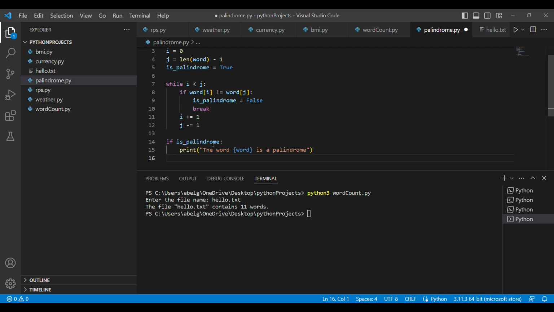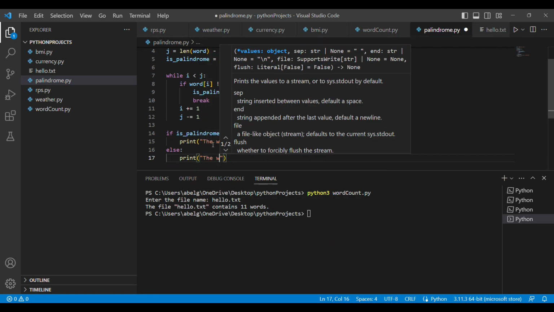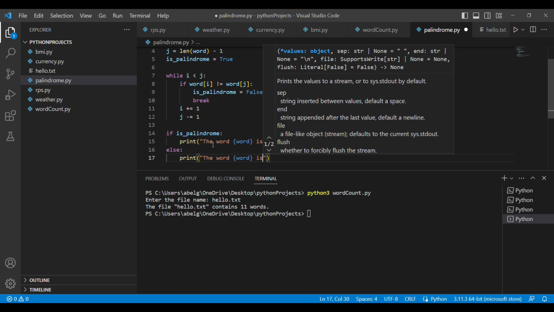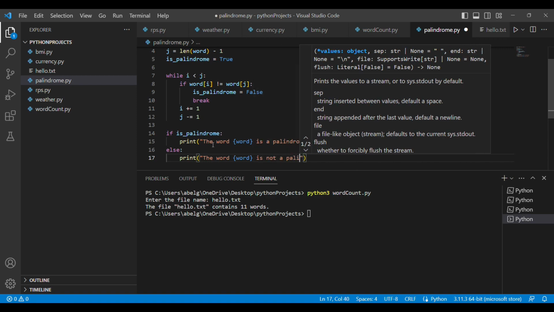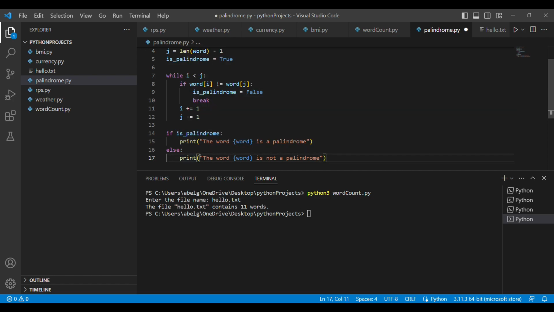And we're going to have an else statement. That means if is_palindrome is false, we're going to print the word, substituting in word, is not a palindrome. Again, we forgot f here. That means we need to convert the string to a formatted string. So now we can save our file and see if it works properly.